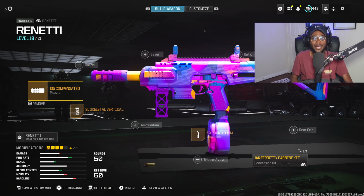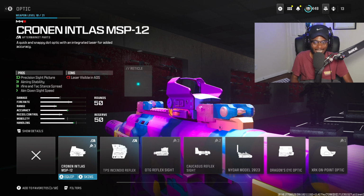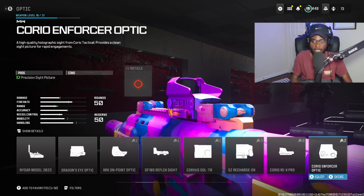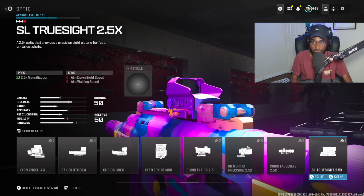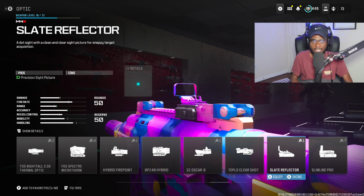And then finally, we are gonna run an optic because the iron sights are something that I just simply cannot get behind on this pistol SMG combo. And luckily we have the option of running. You guys can kind of go over. It's weird because it's, you know, locked in the back for the pistol SMGs. We are gonna be going ahead and rocking the slate reflector to give us that clean optic picture. No cons. I wish we could rock the glassless on here. It would help it out, but again, it is a pistol SMG. We don't want to be slowing down our aim down sight speed.